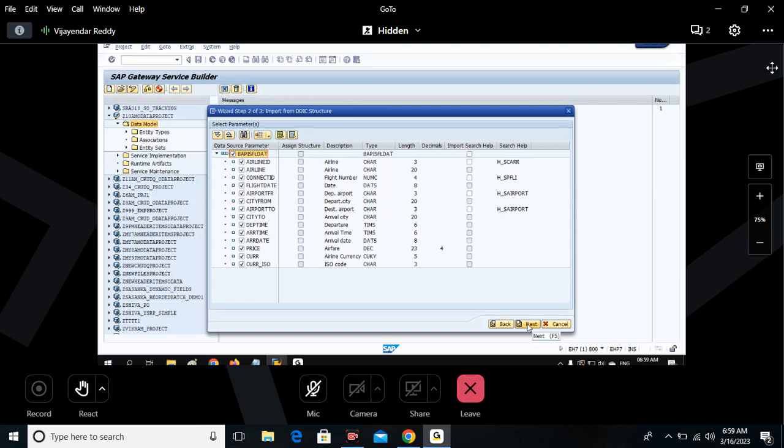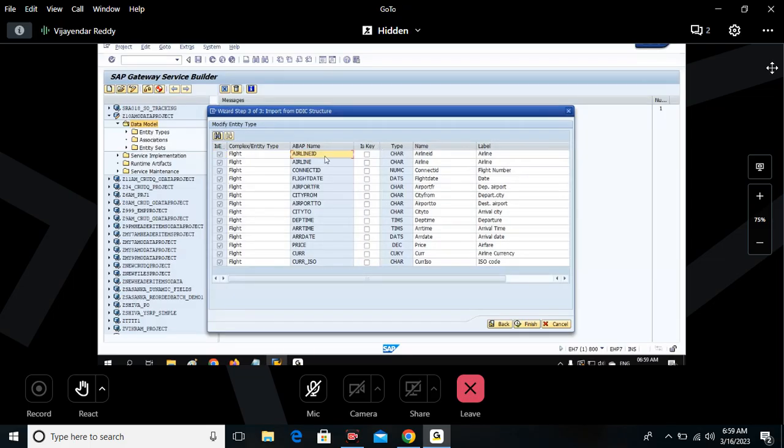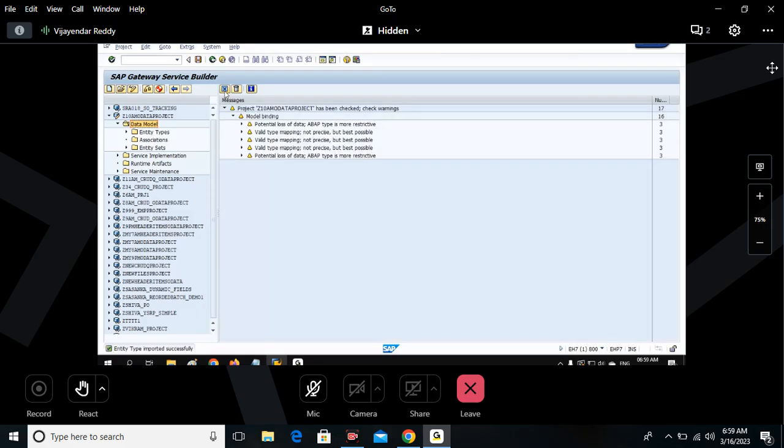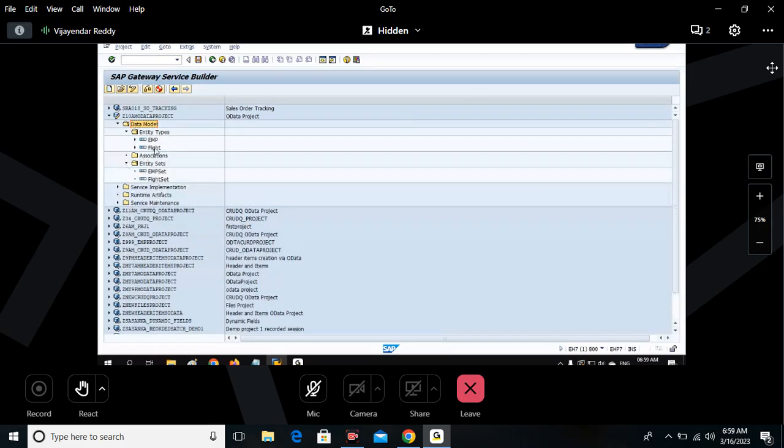So at least one field is a key field. So let me make airline ID the key field. Then you can finish. Now the second entity type and second entity set will be created. And the fields are imported here. You can also see that. The second entity type flight, second entity set flight set, they're generated here.